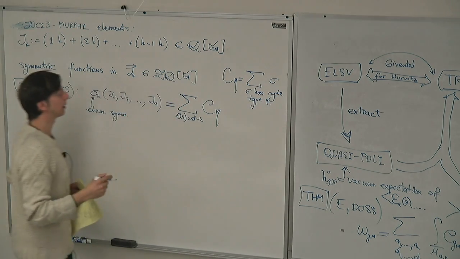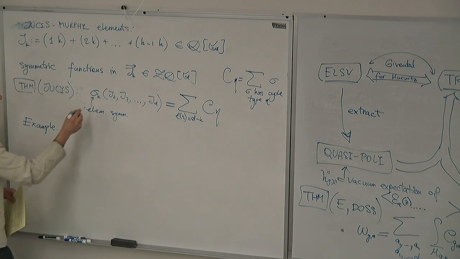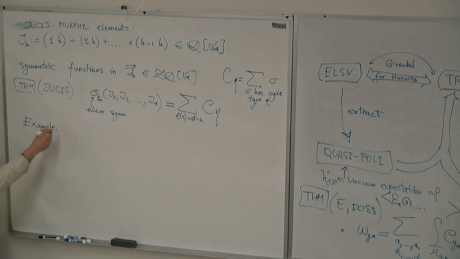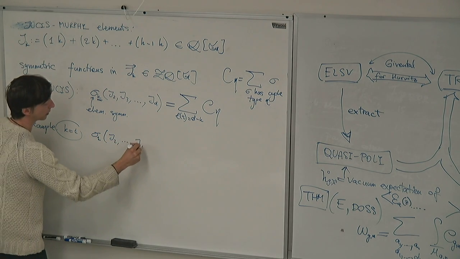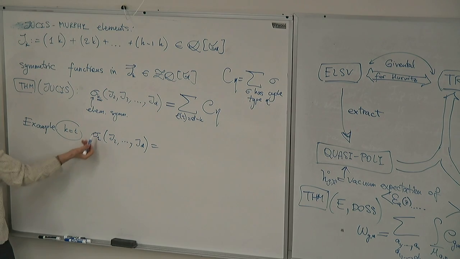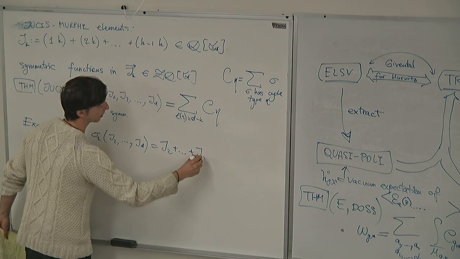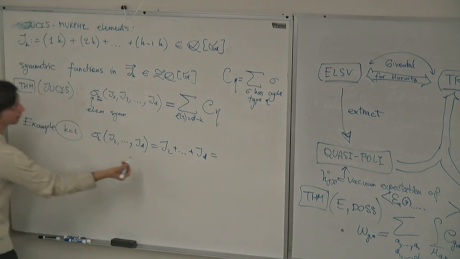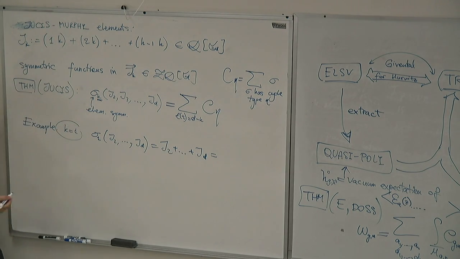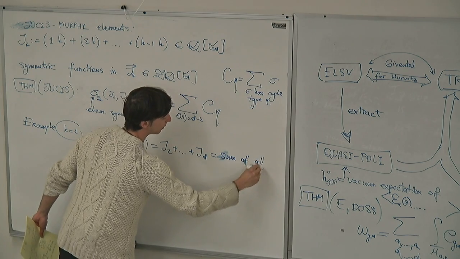Let me make the very easy example. Is k a degree of this polynomial? Yes, this is the homogeneous degree. Let me test this for k equal to 1. What happens? So I have e_1 of J_2 up to J_d. Well, the elementary symmetric polynomial e_1 is just the sum of all of them. So this is just J_2 plus up to J_d. But now I look at the definition of my Murphy element. It's clear that if I sum all of them, then I get exactly all the transpositions. This is the sum of all transpositions.